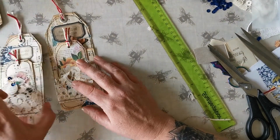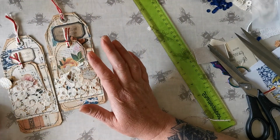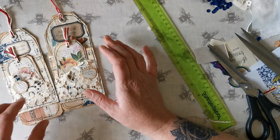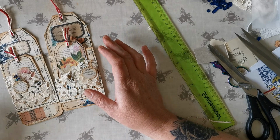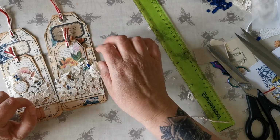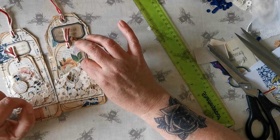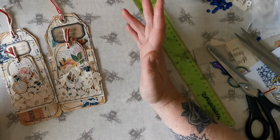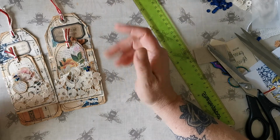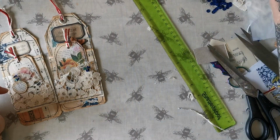So, I mean, they look absolutely brilliant. And obviously, you've got all these to do. You don't have to do them with the pocket on the front. So you could just leave it like that. Or you could actually stick a pocket on the back just to hide it. So it's out of place. But it's such clever little ideas and extra little goodies for you to have in your journals. So, like I said before, I do not claim that I have created these. I just like to refresh and maybe inspire.